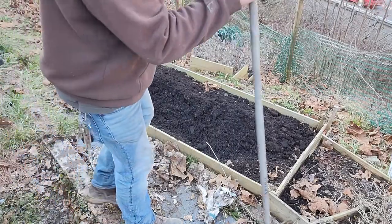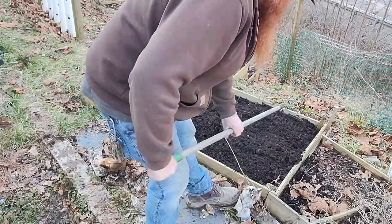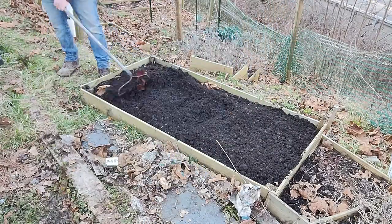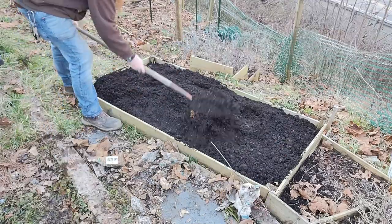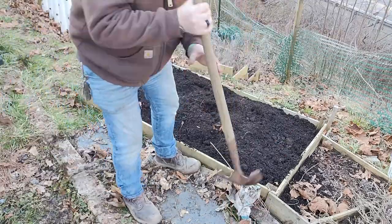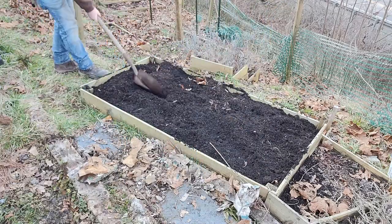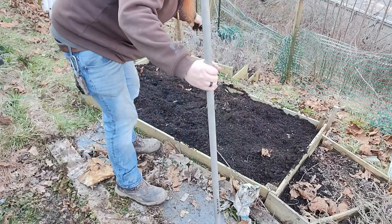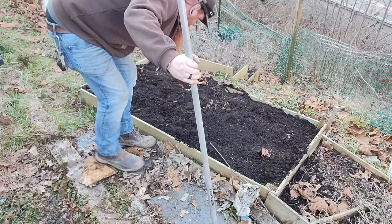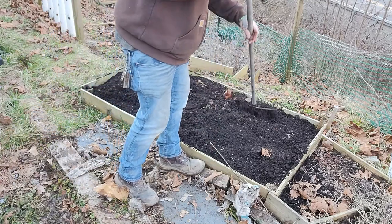We're just gonna rake and mix that all together. And if I see any chunks that I wasn't able to break up with the shovel or the rake, I just go through with my hands and break them up.